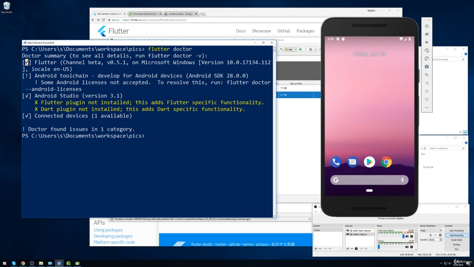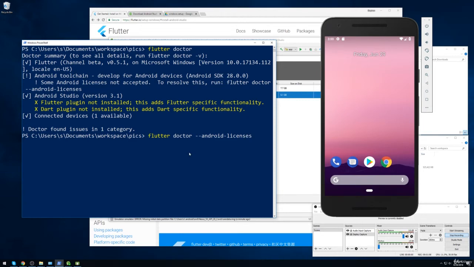Now you'll notice that we see first right here, Flutter. That means that we have successfully installed Flutter. You'll notice that for me, there is an exclamation point next to Android toolchain. And so the exclamation right here means that we still have a little bit of work to do to actually set this thing up. The message says, to resolve this issue, you have to run the command flutter doctor --android-licenses. And so I'll do that right now. I'm going to run that command. So I'll just copy that, paste it down here. Again, flutter doctor --android-licenses.